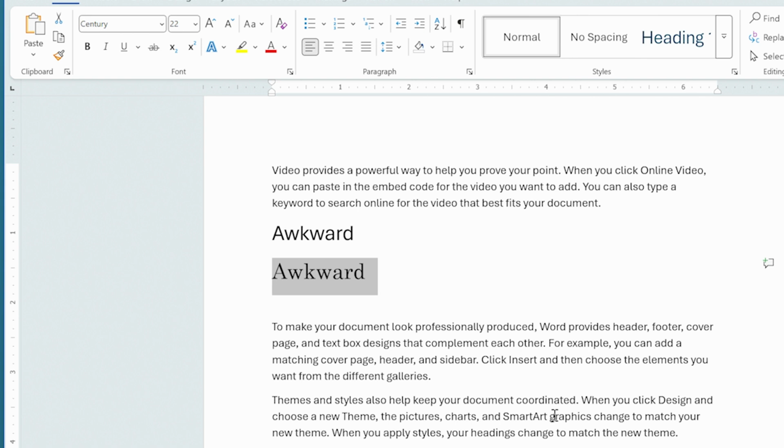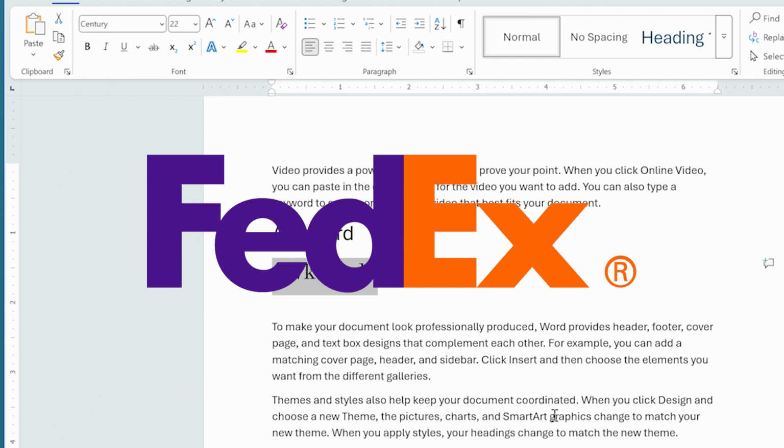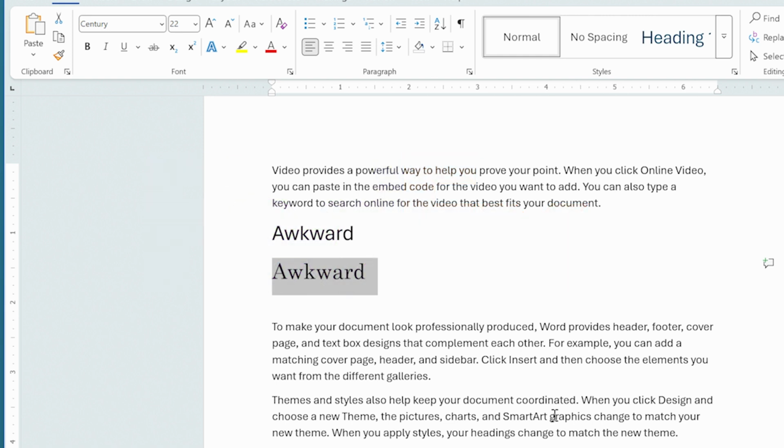For instance, you might want to create some special effect for the characters. You can often see this treatment with logos, such as the FedEx logo, where the spacing between letters has been virtually removed in order to achieve a particular look. In these cases, you can manually adjust kerning by, again, selecting just the text that you want to affect. So we can say that we want these 3 letters right here.